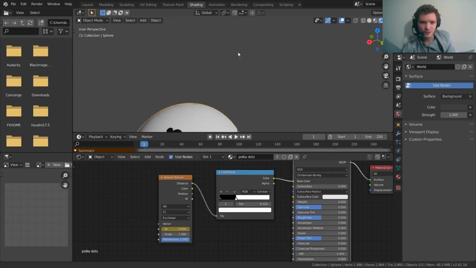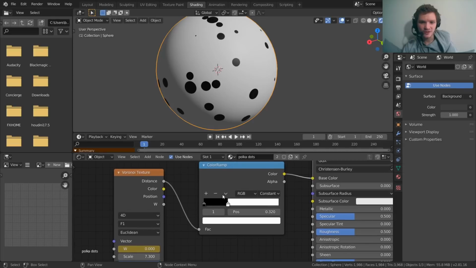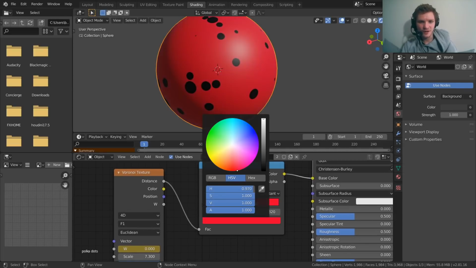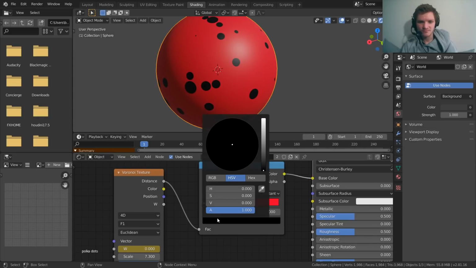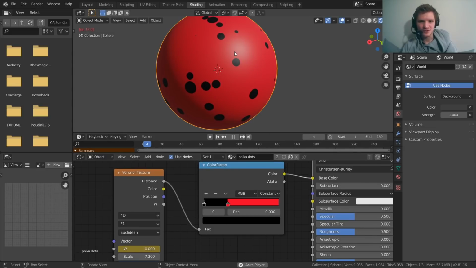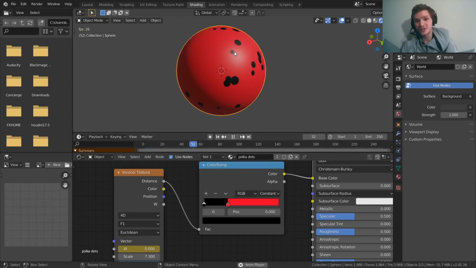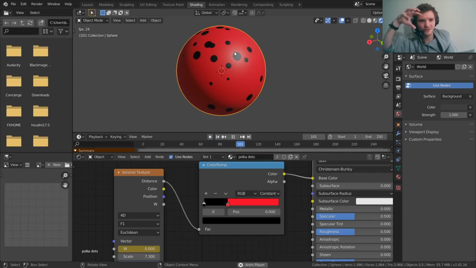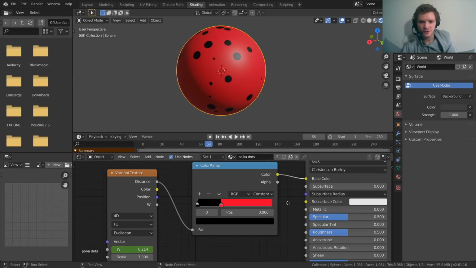And if you want to play around with the colors, again, this is just controlling the average radius, but there's no reason it has to be black and white. It can be red, and I feel like black is the nicest looking color. This is how you make a ladybug material, the shell of the ladybug, although I don't know if it's randomly distributed or not. But you can also do a bunch of other stuff that's pretty cool with this.